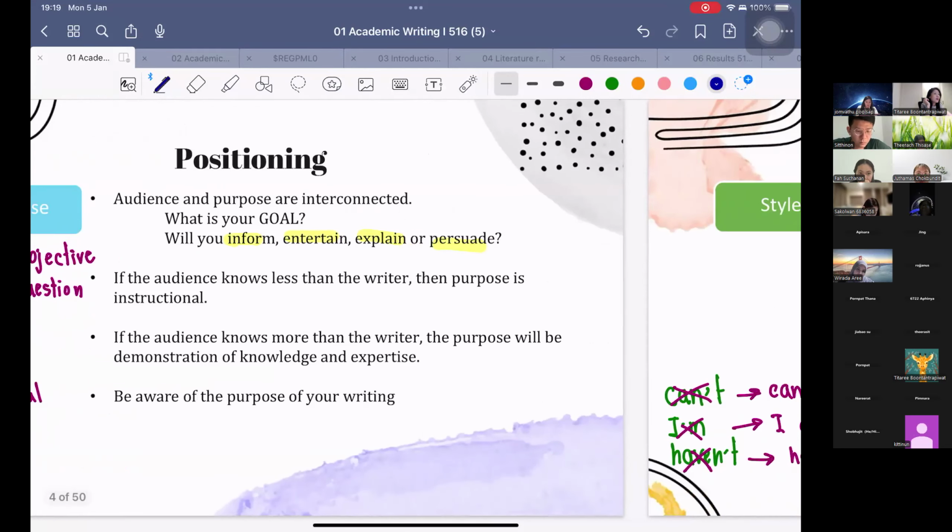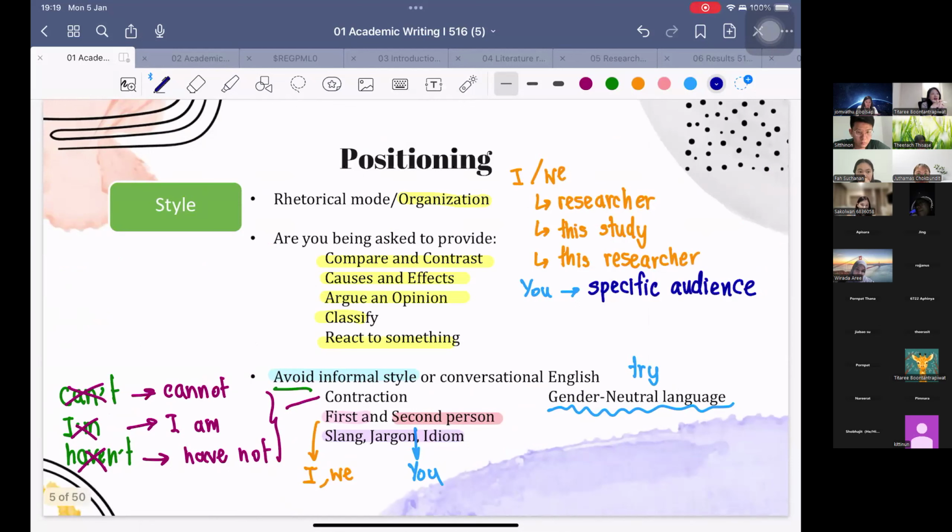And the next one would be styles. Another thing about style is that when you write, there are many styles that you can follow. Sometimes when you write about a topic, it might be a compare and contrast, or a cause and effect, or a writing used to present your opinions. These are different types of writing, which we are going to go through later in academic writing too.